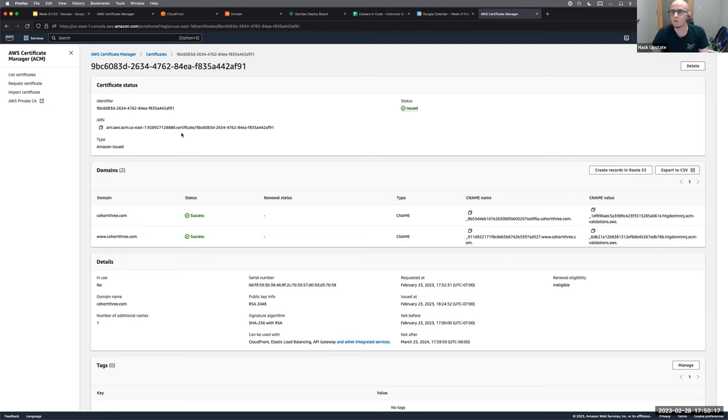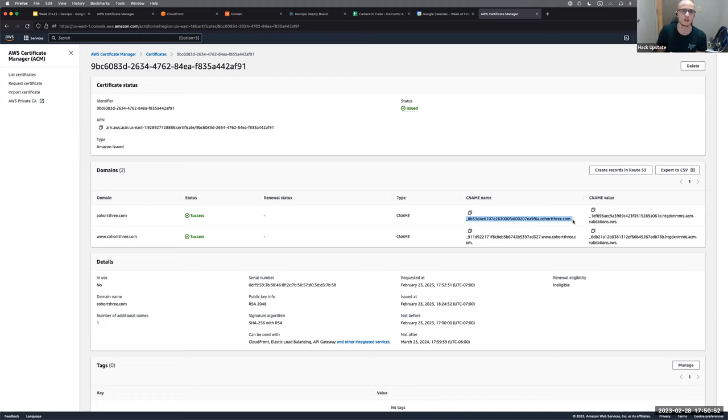All right, so we've requested a certificate. What this means is that AWS now knows that we control these domains. In my case, the domain I'm working off was called cohort 3. So we've proven to AWS by taking these random values that AWS generates and AWS knows, we've proved to them we own the domain by taking those random values and uploading them to our domain name. AWS was able to look, see that they match. Cool. I know that this person owns the domain.